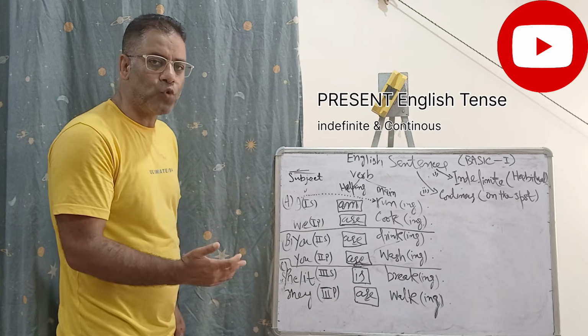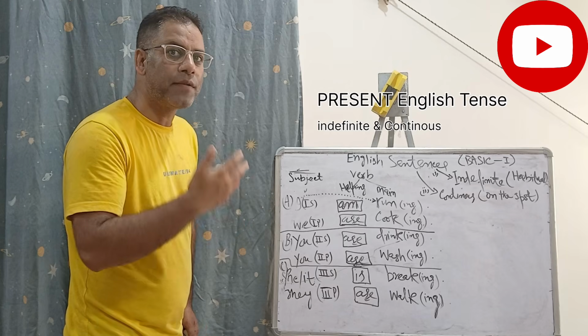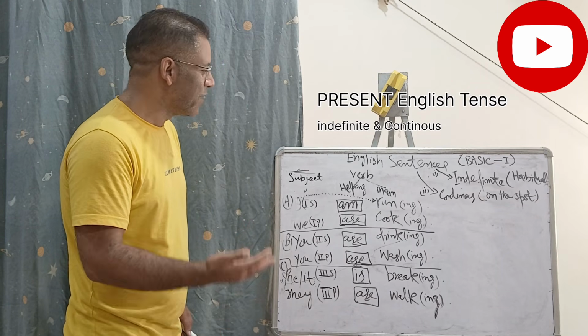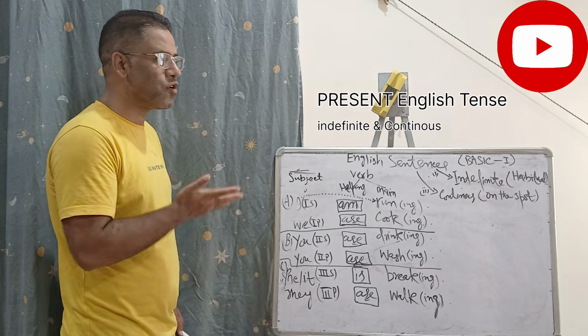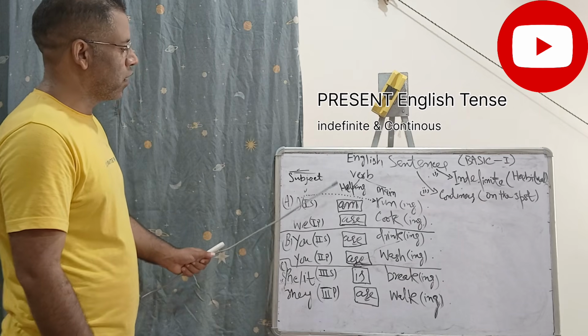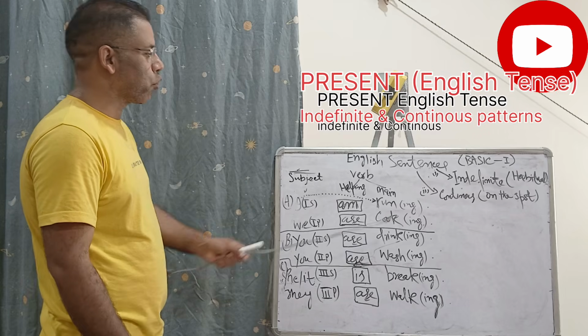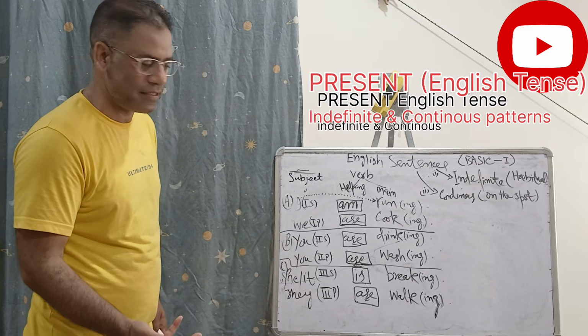They are used as helping verbs to make the progressive sentences. Okay, they have other uses on the other side, but right now I'll just try to focus on the first use of those helping verbs, that they help us to make the progressive sentences or the continuous sentences.